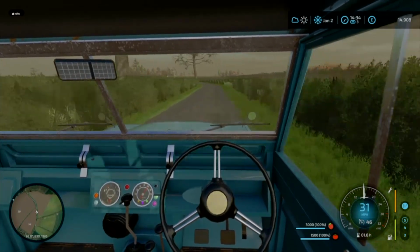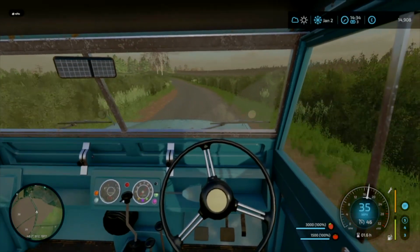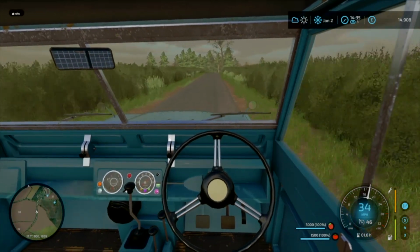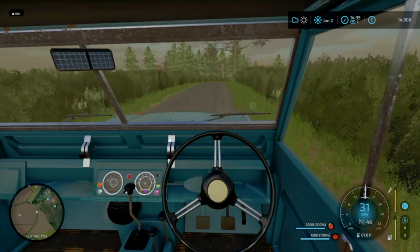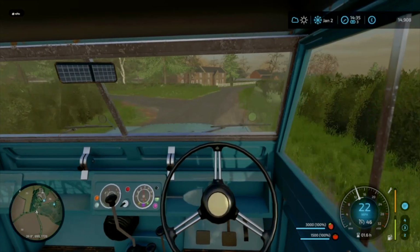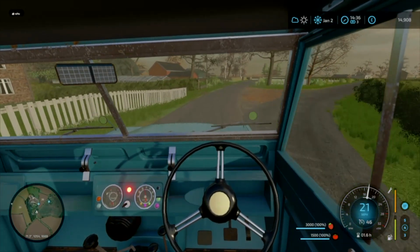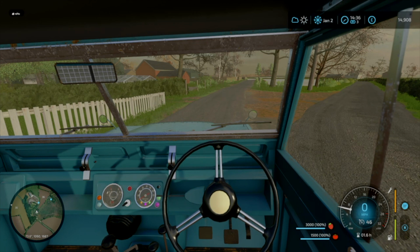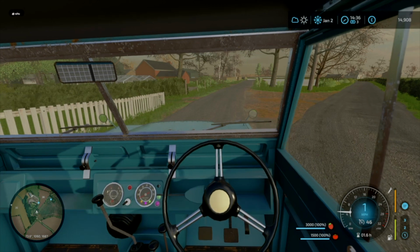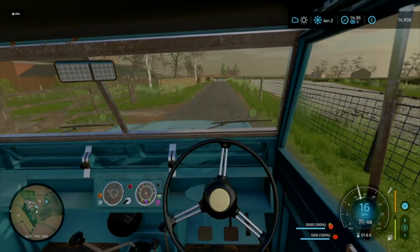There is another parcel of land I've got my eye on. We might take a little drive up to that while we're out and about in the van. We've got a bit of time on our hands. This is mid-January. I'm not sure what we're going to be getting done later on in January. What's down there? I think Mrs. Holland's is here. Or maybe I'm wrong.